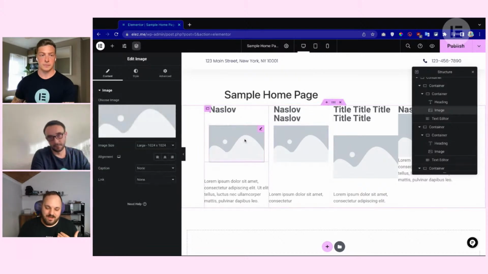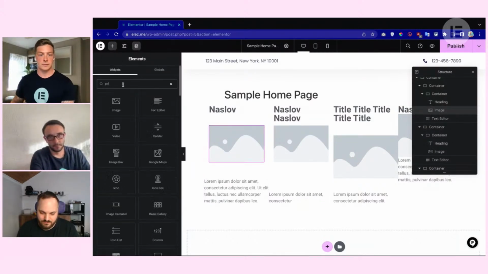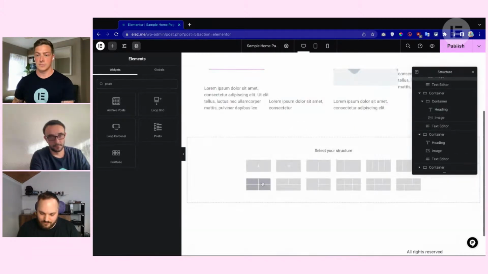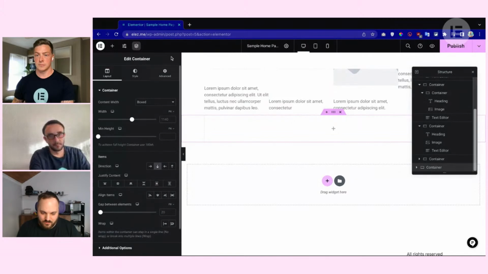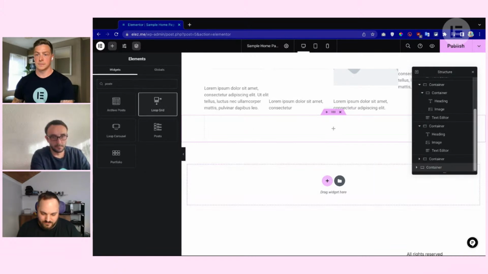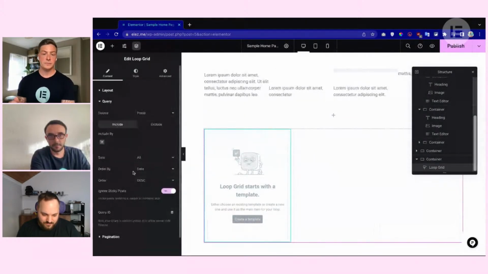Now there is a much better option if you are using, let's say, the posts widget. I'm not sure if I have posts here, but let's do that very quickly. You can use loop builder, you can use posts, which doesn't matter. Let's use loop grid. Okay, and posts, I'm not sure if I have any posts here.